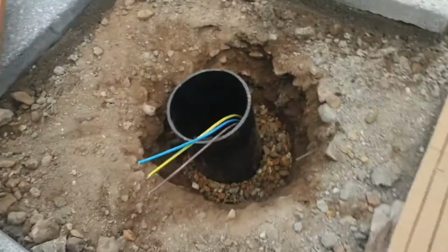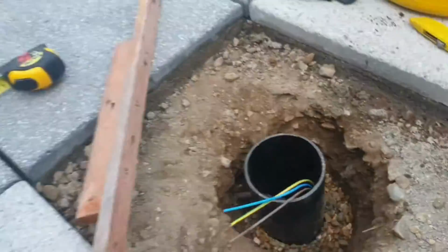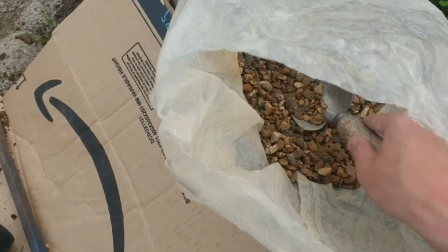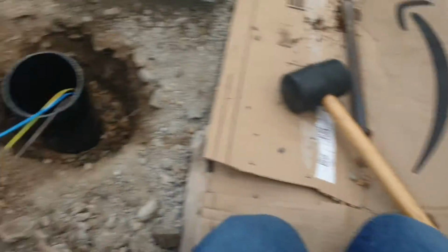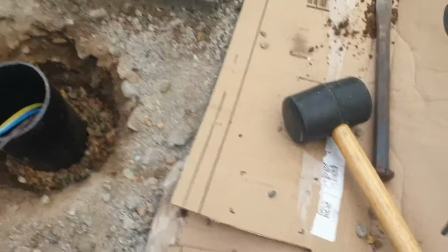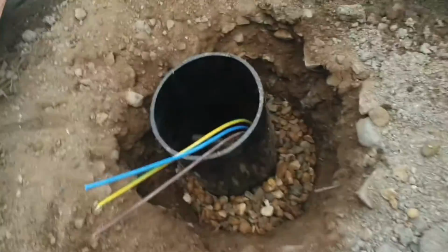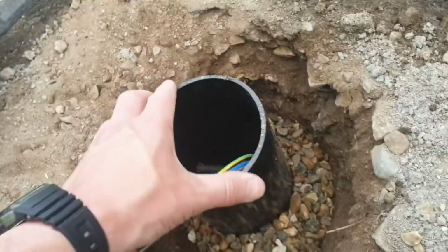And the shingle's up to where those little drain holes are, pipes in the right way around, of course, and then as you see fit, just add in as much shingle as you think is necessary to give it some stability and obviously some drainage. And I'll probably fill the rest of that up with some ballast, and there's enough movement in there.